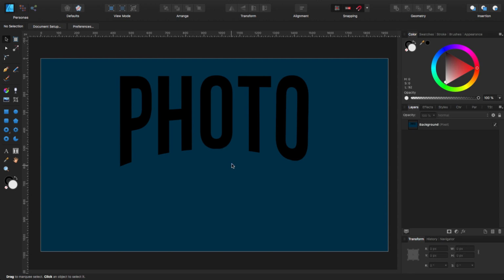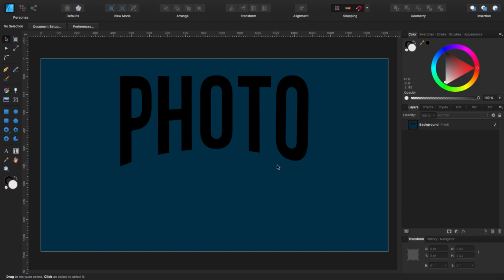It's not perfect, and the other problem that this method has is that if you put too many letters, it will tax your computer very heavily. If you want to use many letters, it's going to become more complicated. It's an alternative. It's faster than the previous method, but like always, we are waiting for Serif to actually include the warp function in Affinity Designer. Okay, so without any further ado, let's get started.